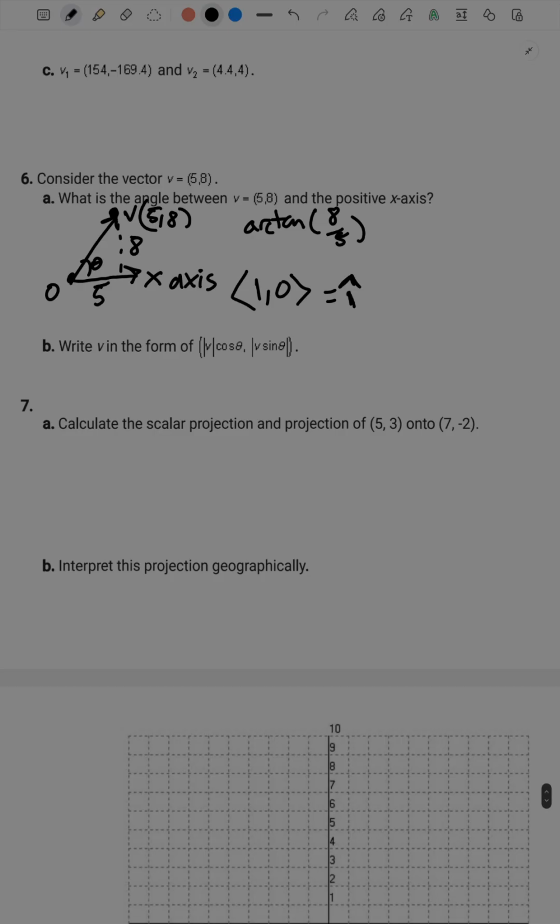And then for writing v in this form, you pretty much are going to take the magnitude of v, which we've practiced how to do. It's going to be the square root, again, of 5 squared plus 8 squared. Just like the Pythagorean theorem, you're finding the length of this arrow, the side of the triangle. And then you're just going to do times cosine or sine of the angle that you find in part A. Here it's being confusing. This should really, pretty sure, be the magnitude of v times sine of theta. And remember, these bars mean the magnitude and not the absolute value. That is something that's easy to forget.